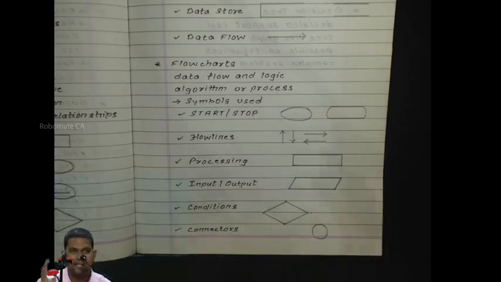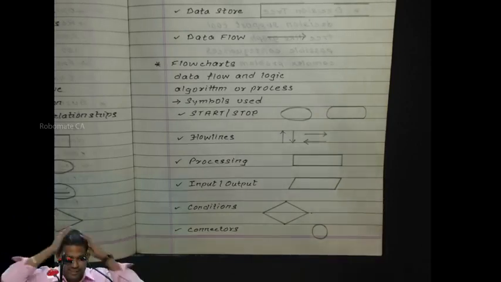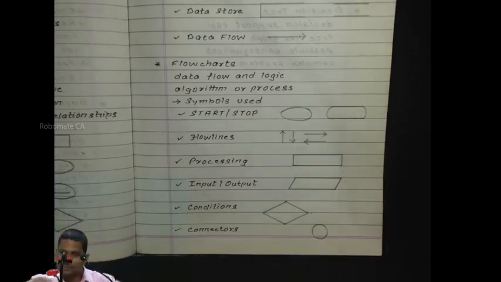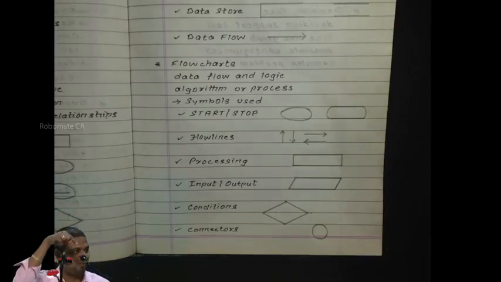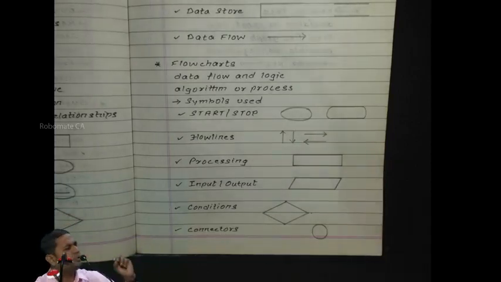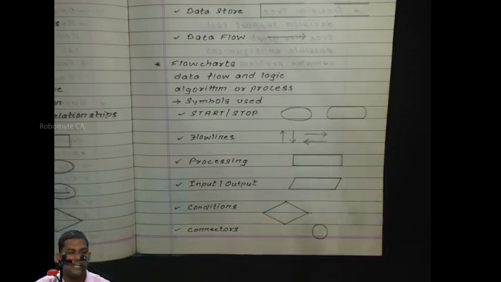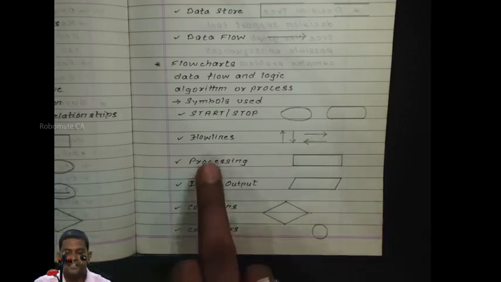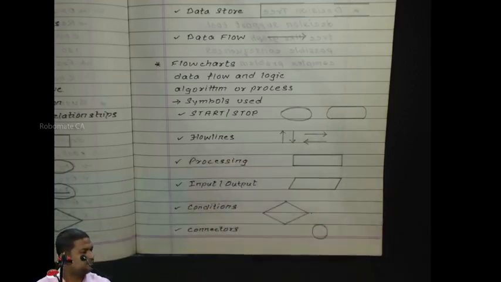There were many students in the last batch who used to draw curves. The flowchart was so big they didn't understand where to take this data. So this to the next page, then on to the bottom of the page, to the start of the next page. They used to do anything, but all these things are not allowed. Only straight lines, only vertical and horizontal. That's it. That's called the flow lines.